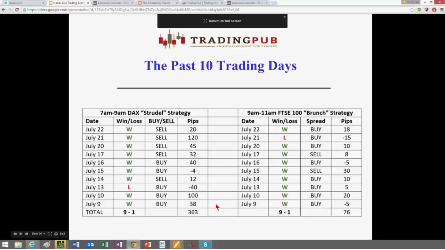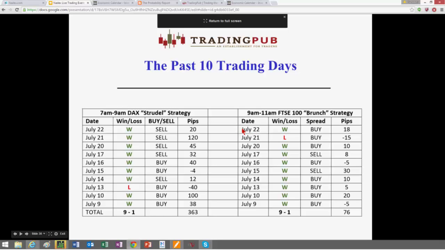If I saw a spread that was also moving in that direction, these are the number of pips that I could have made on that. So if I was trading one contract, I would have picked up $363. If I was trading 10 contracts, it would be $3,600. And if the average reward on these trades over here was $30, I'd be picking up $270 on the binaries.